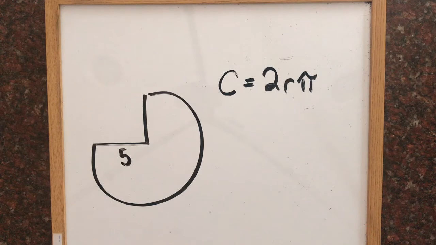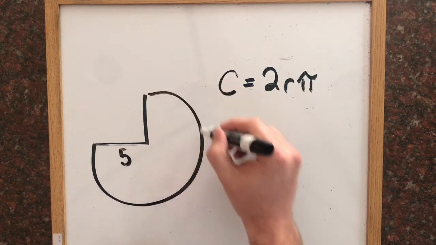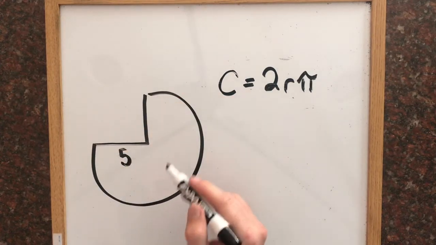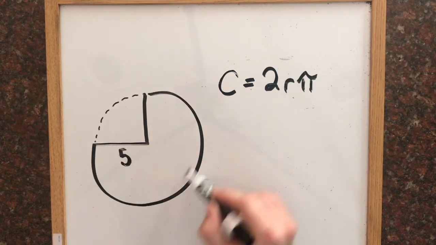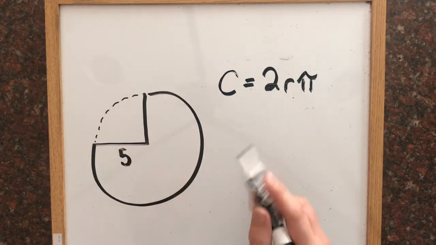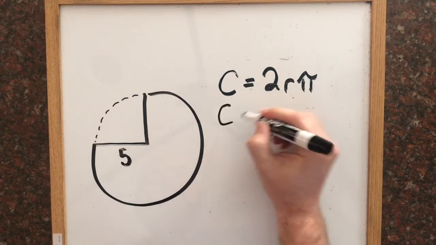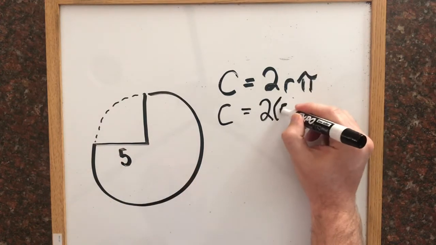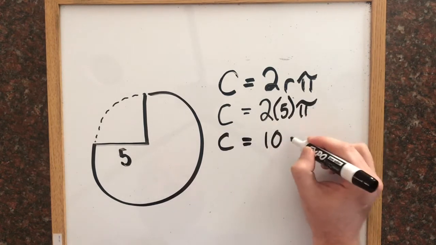For our last example, again, it looks a little bit different, but the process is very similar. So what we have here is a 3/4 circle, or a 3/4 arc that we're trying to calculate. Okay, and what I want you to do is think about it as a full circle, and let's calculate the circumference first. Okay, so again, the circumference formula: circumference equals 2 times the radius times pi. Circumference equals 2 times the radius, which in this case is 5, times pi. Circumference equals 10 pi.